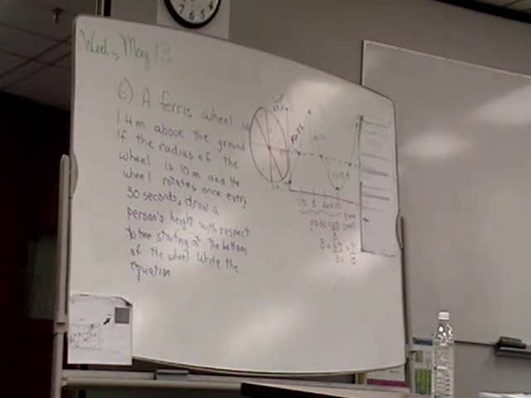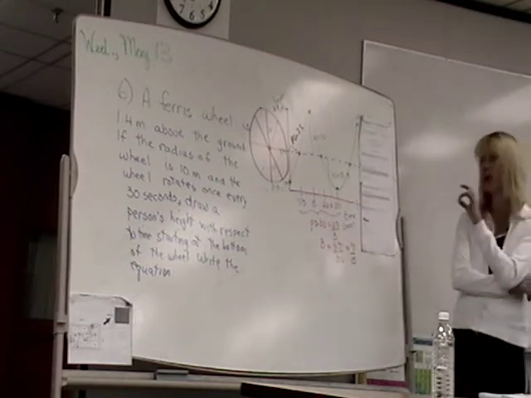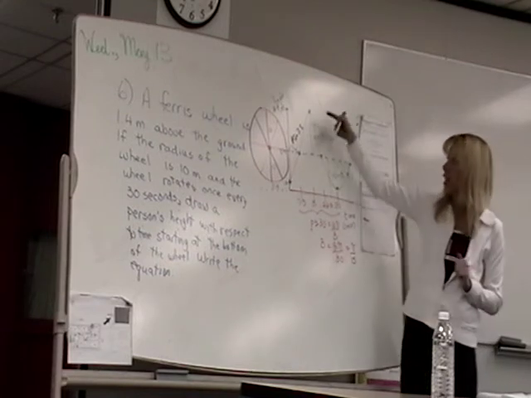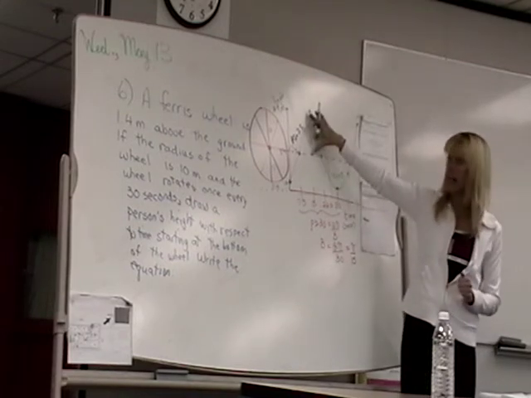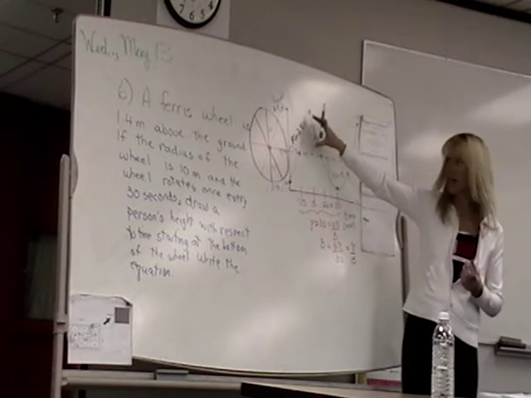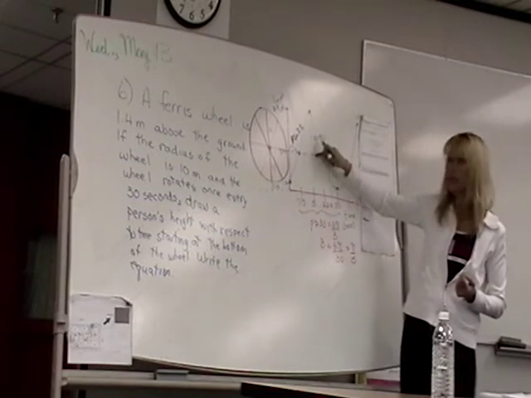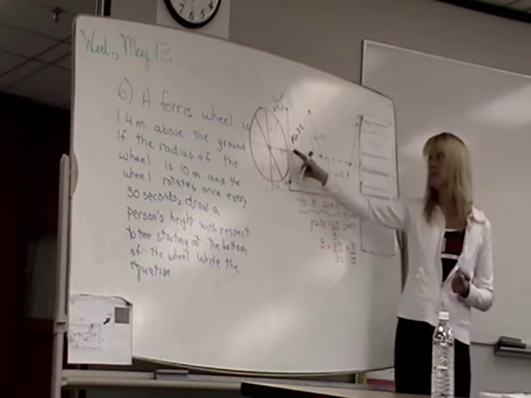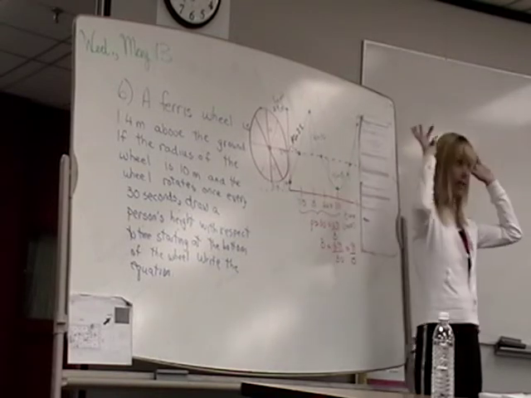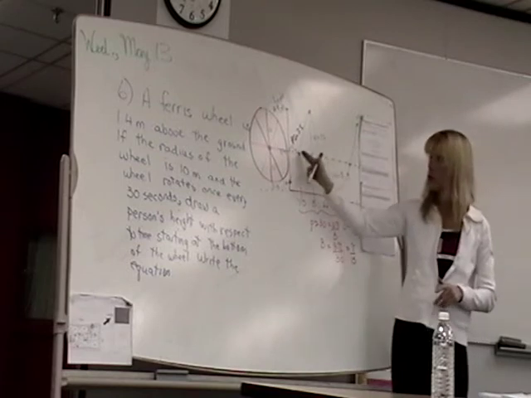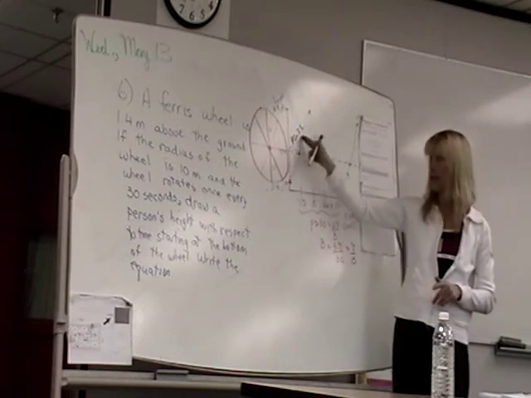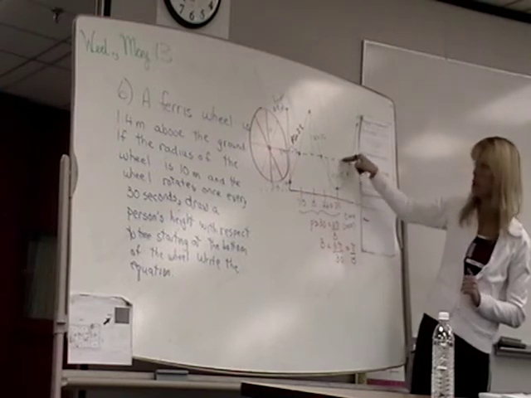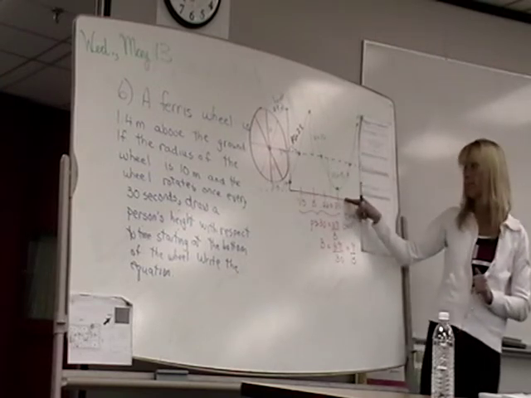Okay, the reason why you start there is because they said starting at the bottom of the wheel. If they didn't, you could just start in the middle. So then, your amplitude is the height of the radius actually. So your amplitude is 10. Your phase shift, since you want to start it at the imaginary 0, so you really want to start it over here, so your phase shift is 7.5. Your vertical shift going up to your imaginary middle, so it's 11.4.